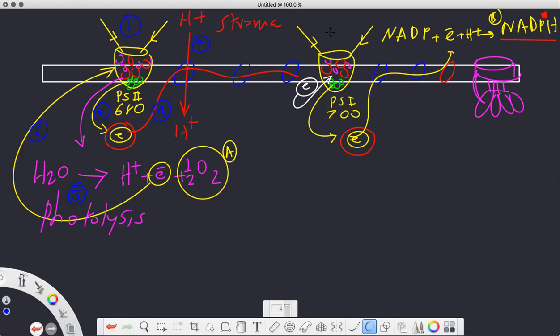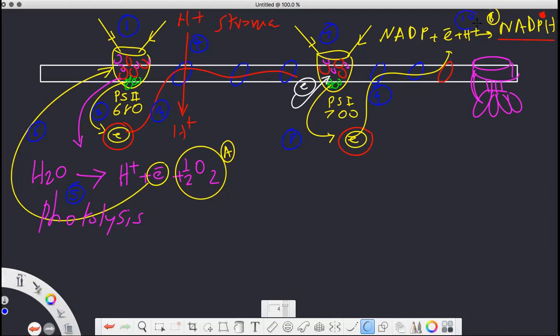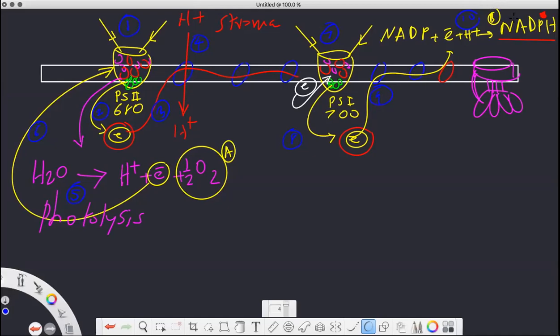Then event 7 is light energy is absorbed by photosystem 1 and the electron is excited, and these electrons are moving towards these complexes. But the energy is not used to pump hydrogen, instead energy is transferred to the NADPH molecule. Once this electron leaves photosystem 1, the electron coming from photosystem 2 goes to photosystem 1 at the 11th step.